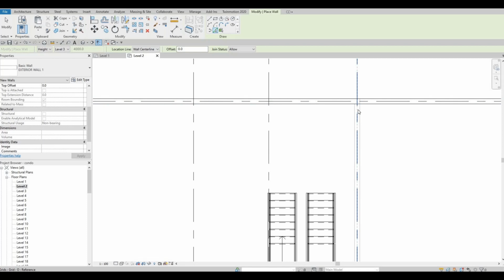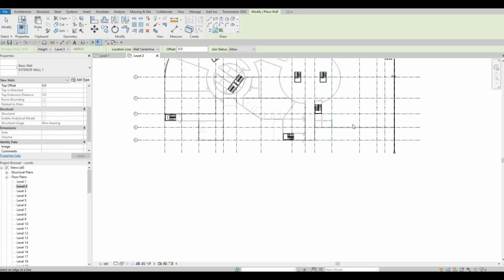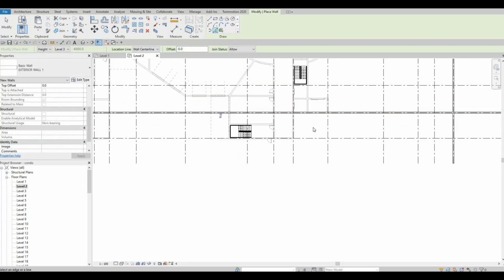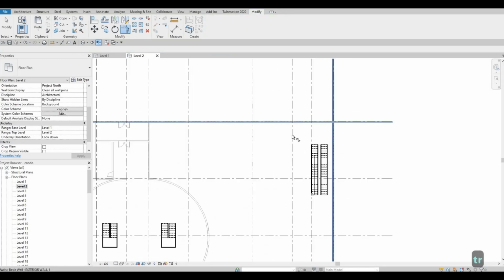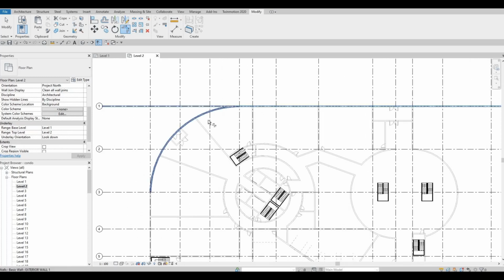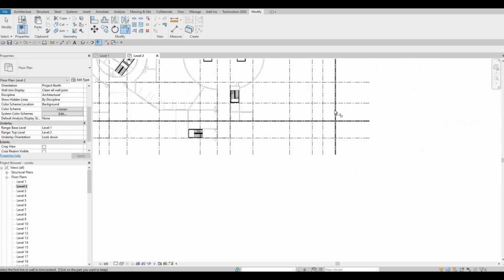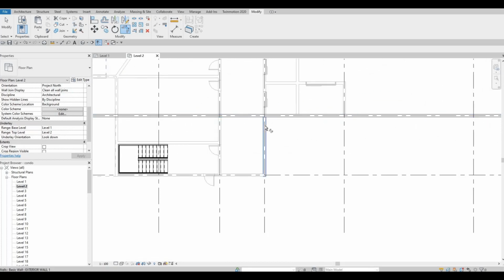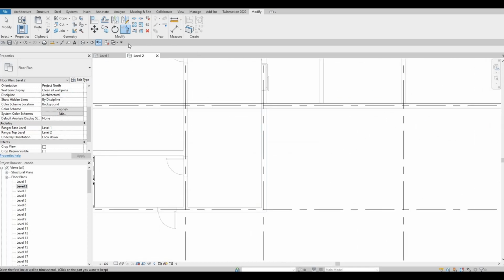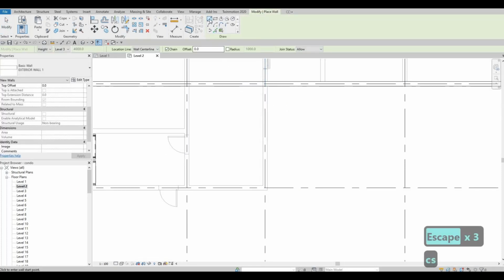Because I click on the grid line, which is in the middle as well, so that's fine. I could just trim that one. So TR, trim and extend, trim and extend right here as well. And then here we could just trim and extend as well. It's going all the way, so we just need to select this one, CS, and we could just start adding the walls again.